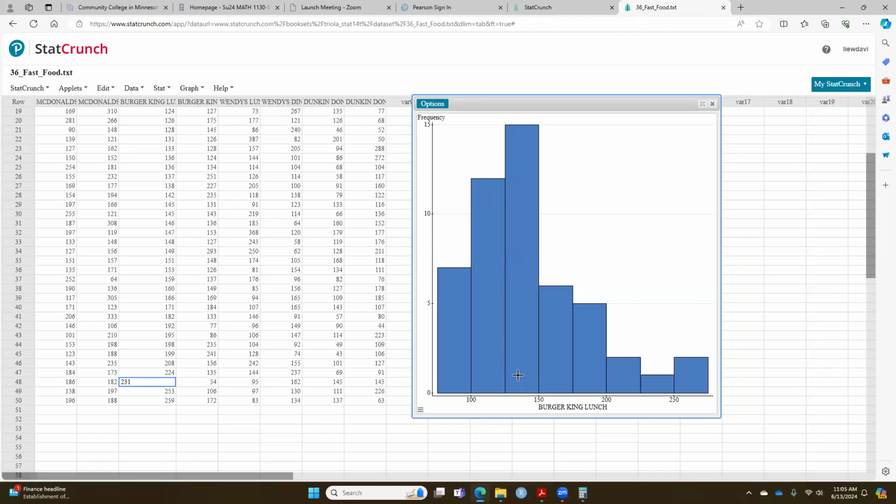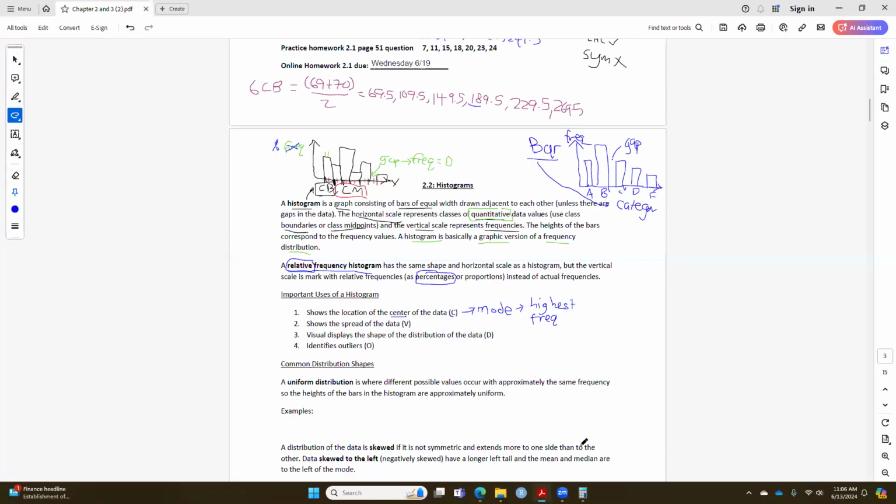So we are using mode, which is the highest frequency. And sometimes you get two highest frequencies, like two bars of almost 15 and 15. Then you will have two modes. Or sometimes you have three bars the same. It depends on how many bars you have. If you have one, you have one mode; if you have more than one, you have more than one mode. So it depends on the question.